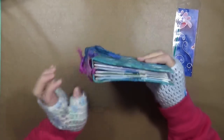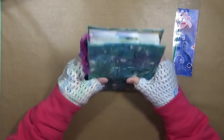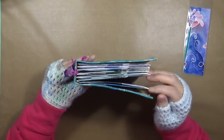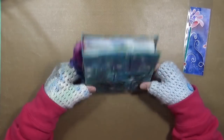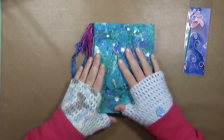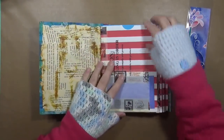I did not make this journal. This journal was made by Gina Ahrens, quite a while ago, before she moved. She was doing a purge, and this was one of the journals that she was purging, and I fell in love with it when I saw it. And as I was looking through my journals today to figure out what to do for 2019, I found this journal. This is an envelope journal.